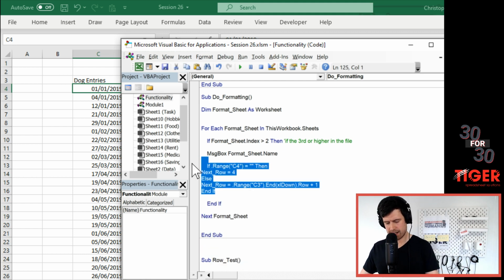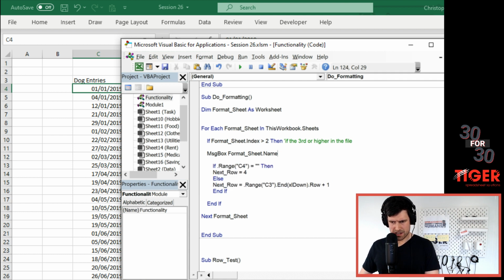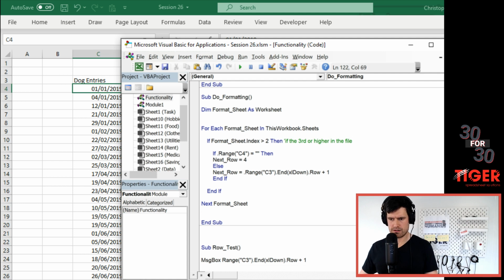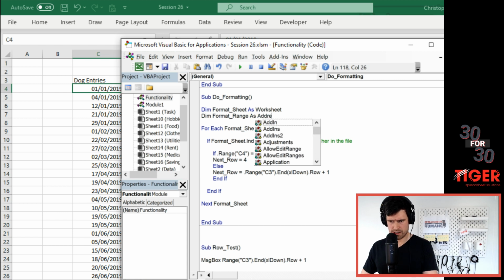So let's go ahead now. I'm going to just copy paste that in with the indentation, of course, using the tab key for the indentation there. Okay, and I'm going to use a variable here. So let's say format range. I'm going to use a string variable, and it will store an address.